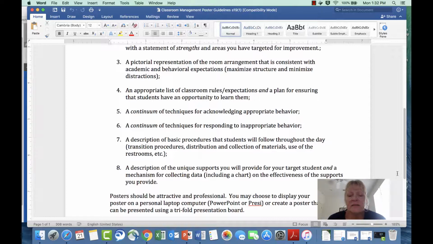You're going to have a list of classroom rules and expectations, and I want you to think about the fact that your text talks about limiting the number of rules. You don't want a list of 27, right? 3 to 5 is usually a good rule of thumb for overall rules or defined expectations. Those should be stated positively. We should spend our time telling children what we do want them to do rather than what we don't want them to do. So I always say describe the appropriate behavior.